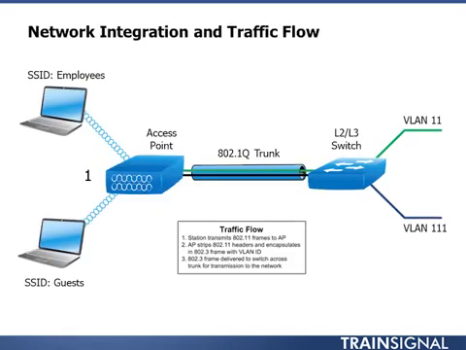So I want to take you through how the data flows through the network. Here in step 1, a client will transmit a data frame to the access point. When it transmits that data frame, it's going to have an 802.11 MAC header on it. That MAC header will have the source and destination MAC addresses, and it will also have the MAC address of the access point.